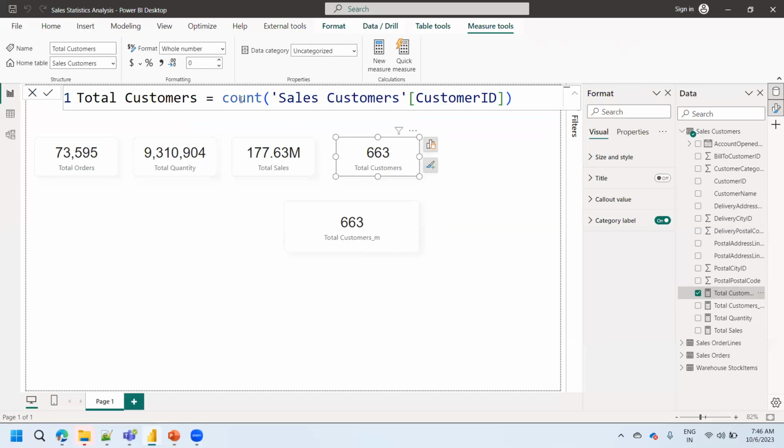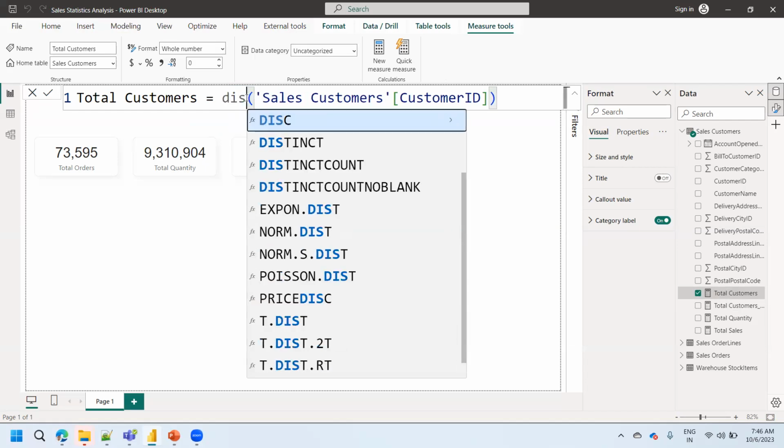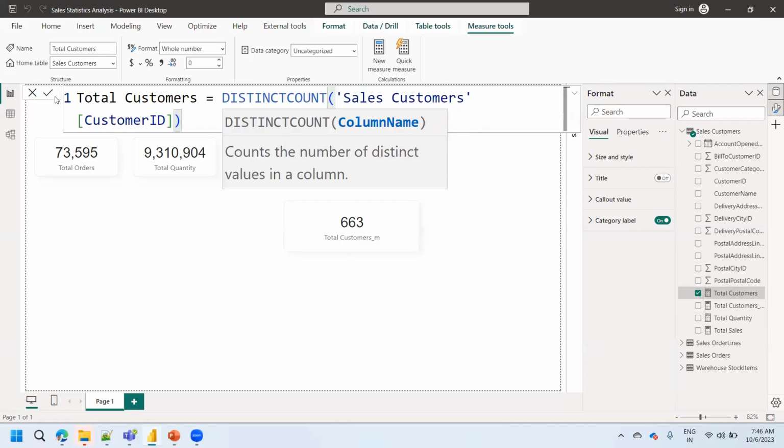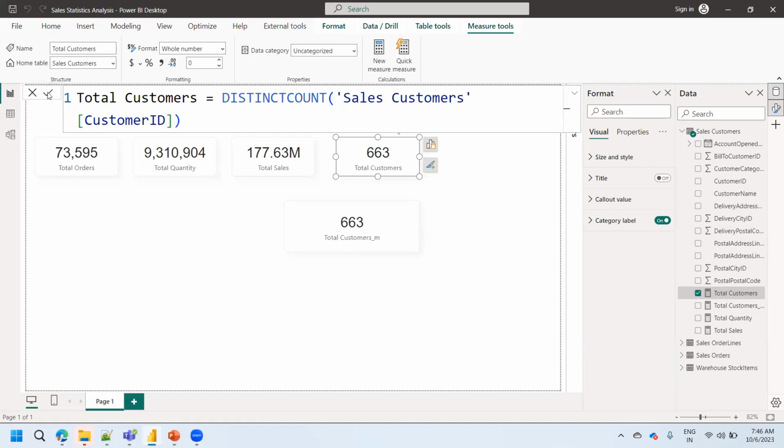It's not required to utilize distinct count. If we used, no issues. Suppose if we used distinct count here, not a problem. It shows us 663 only, no issues. Did you identify the differences here, everyone? You got it? Or else any clarity is required here? Please tell me. Is that clear to you?